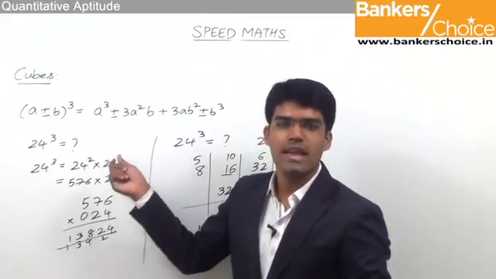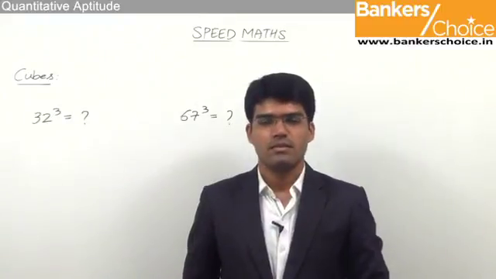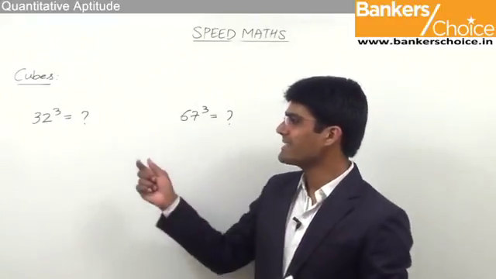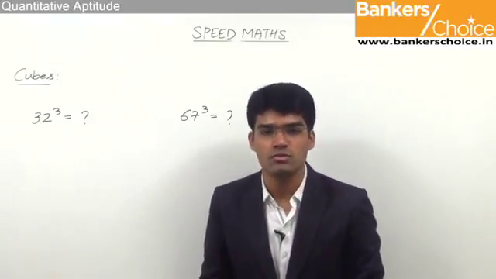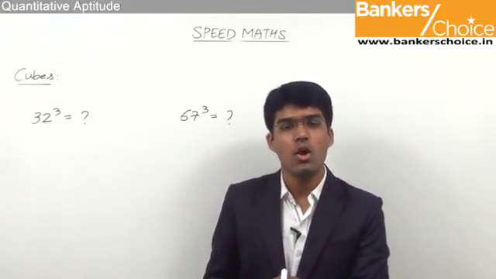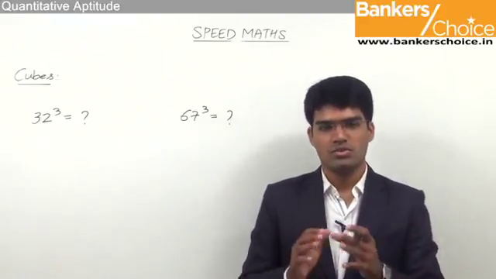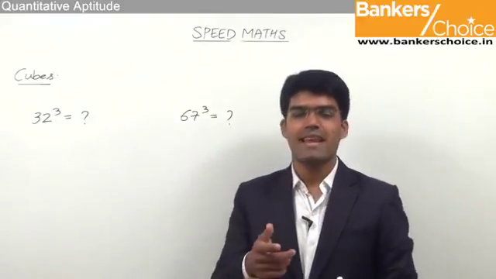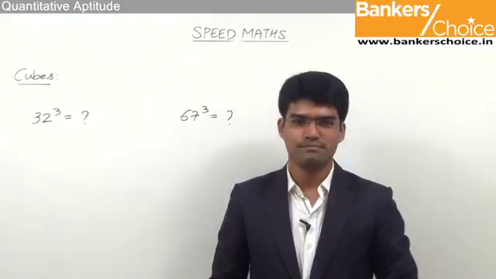That is nothing but x cube is equal to x square into x. So friends, here I've got two questions for you, that is 32 cube and 67 cube. And as I've already mentioned, there are two ways to do this. Either go by the regular procedure, or if you are comfortable with the second method, you can follow that as well. So you just try to solve these two questions and get the answers as quickly as possible. Your time starts now.